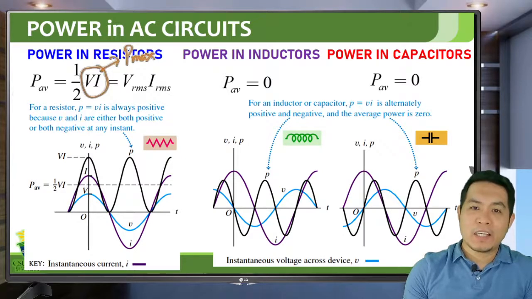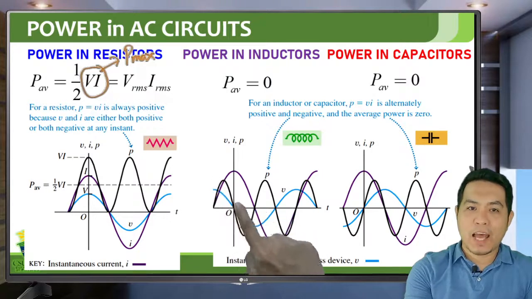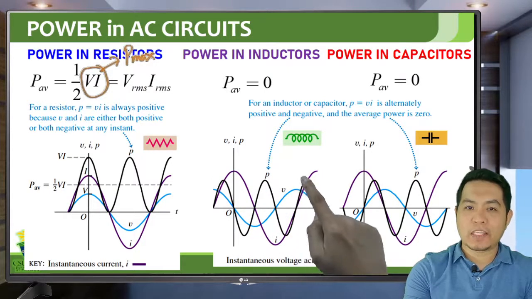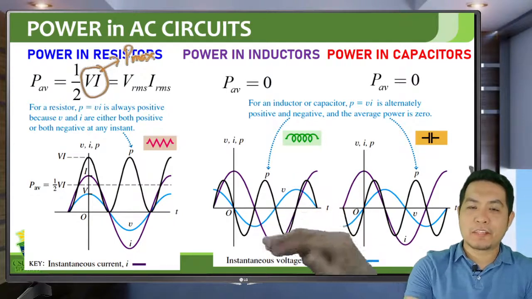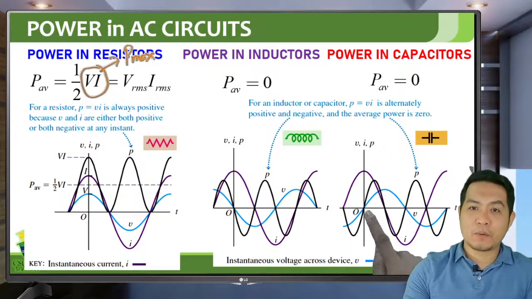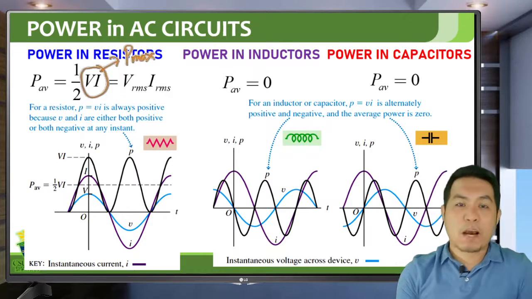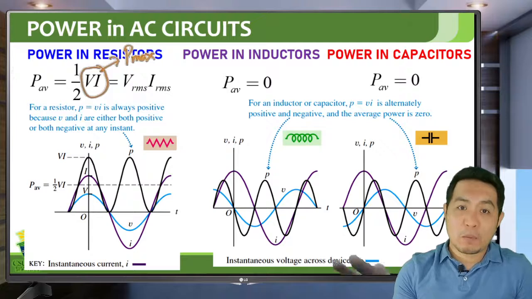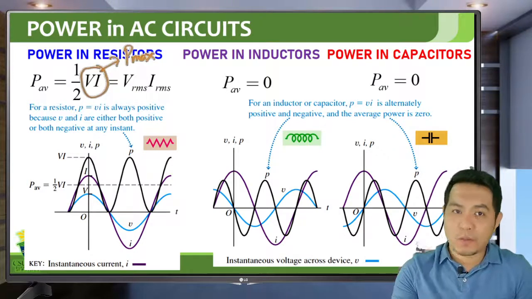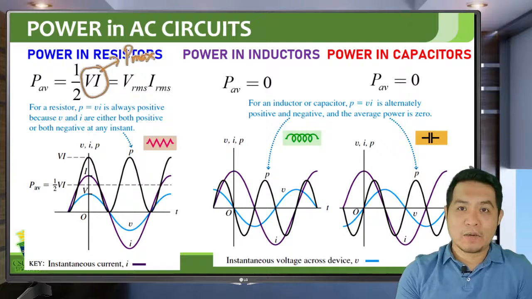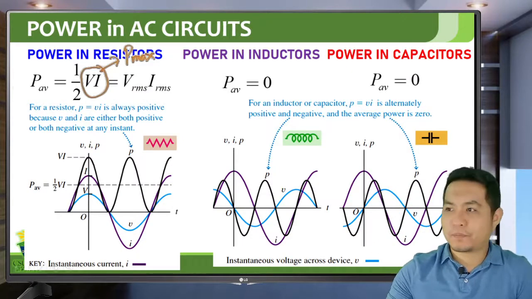Now, in the case of pure inductors and pure capacitors, the average power is actually 0. If you multiply the instantaneous voltage and the instantaneous current, this is the power curve. The black lines are the power curves. You will notice that half the time it's positive and half the time it's negative. The same is true for capacitors in AC circuits. Half the time it's positive, half the time it's negative. Just look at the black curve because that is the power curve. Therefore, the average is 0. So the average power delivered, or the average power loss, in an inductor is 0, and similarly for a capacitor.